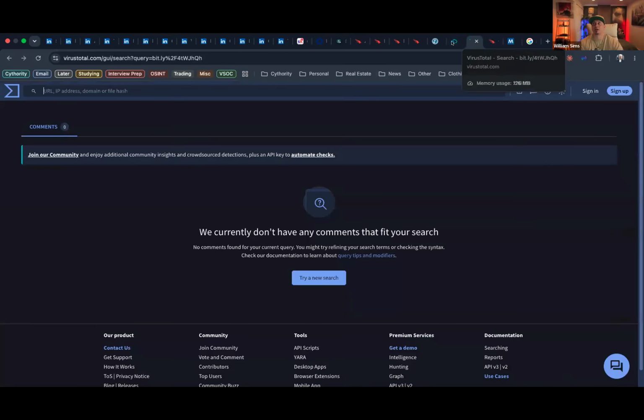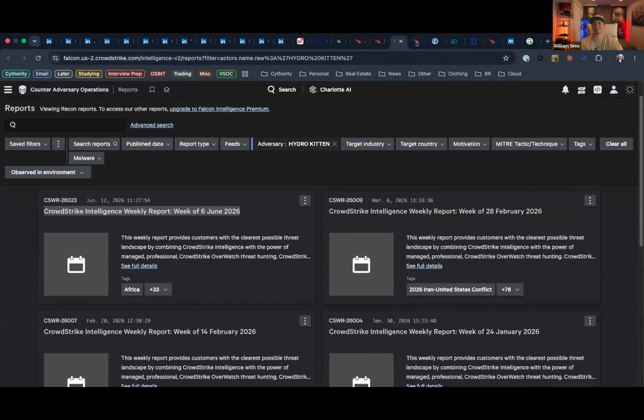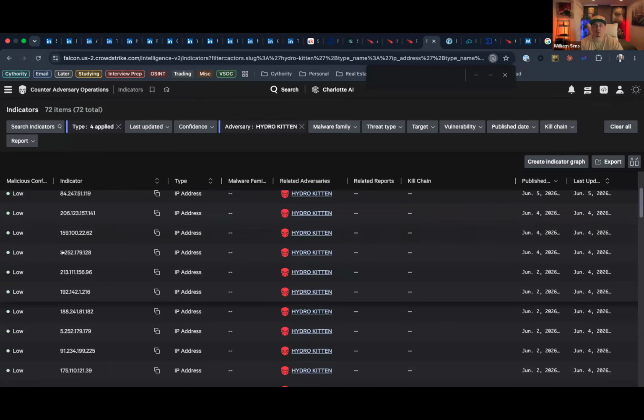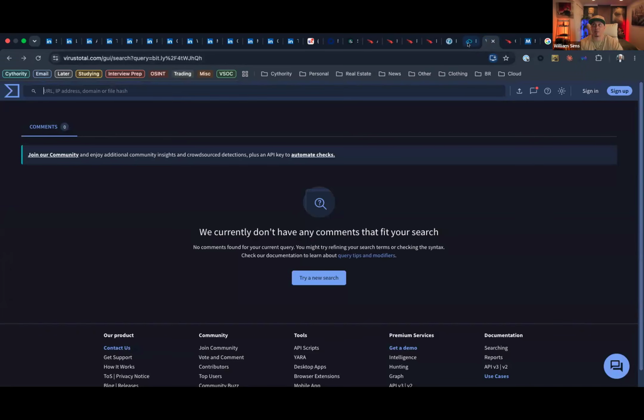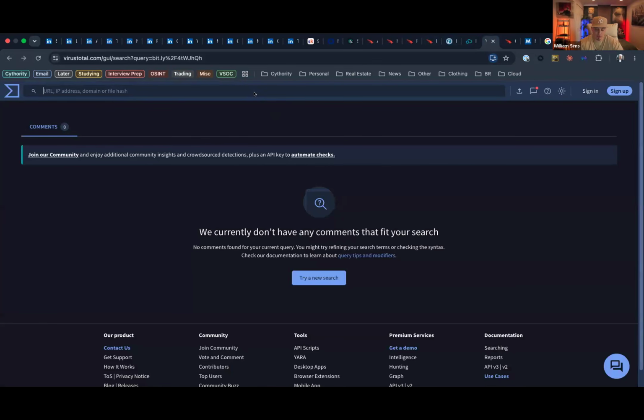I'm going to stop there and go back into CrowdStrike real quick, because I want to tell you guys with an IP address, you can just store this in VirusTotal or AbuseIPDB and get your results that way. When it comes to domains and URLs, if I put this in VirusTotal right now, it's not producing any results. Does that mean it's not bad? No, this very well could be bad.